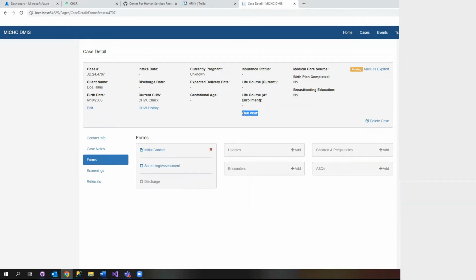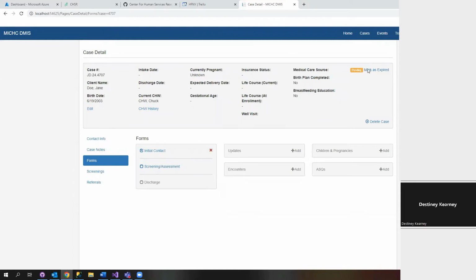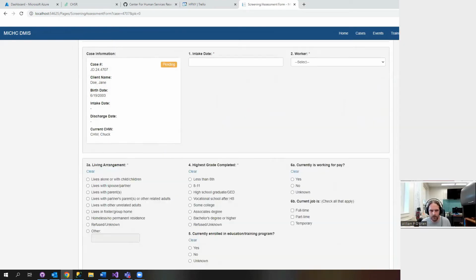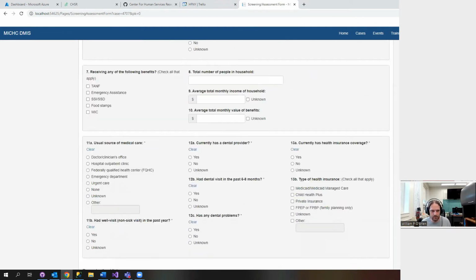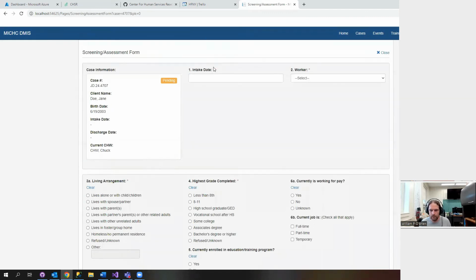Well visits are medical visits on the encounter form, I believe, and these are also items on the encounter form, I think in the activities section. And could you tell me where the birth plan completed and breastfeeding education is taken from? Yes, for that, I think I'm going to need to add the screening assessment in order to open up the encounter form. So let me just get this in here minimally.